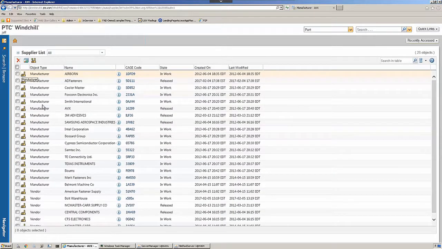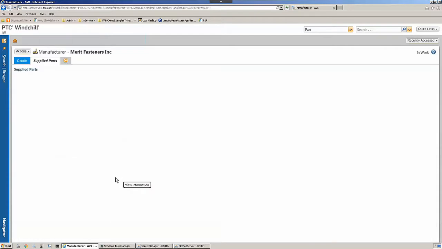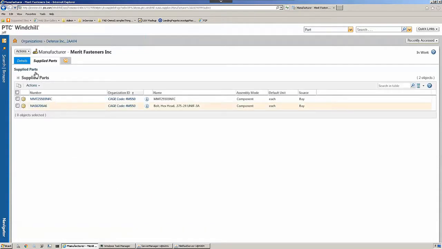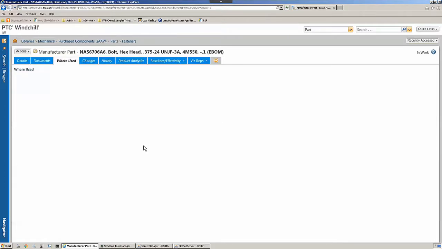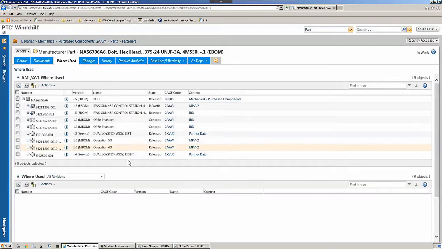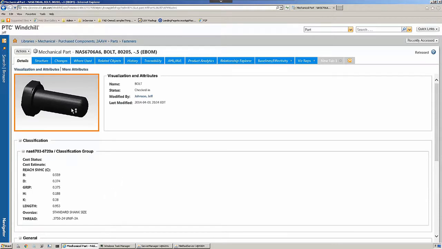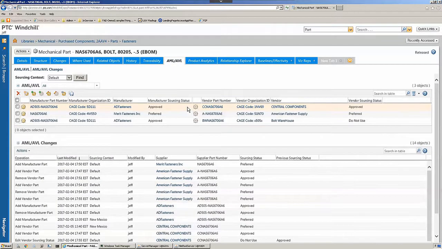This manufacturer part happens to be on the approved manufacturer list of the original bolt I searched for in the virtual catalog. This list shows me the part preferences and sources of supply from various manufacturers and vendors. This list makes it easy to manage all the different part identifiers that OEMs, manufacturers, and vendors use. Additionally, ranked sourcing preferences can be applied to these supplier parts. Preferences can be adjusted as supplier status changes.